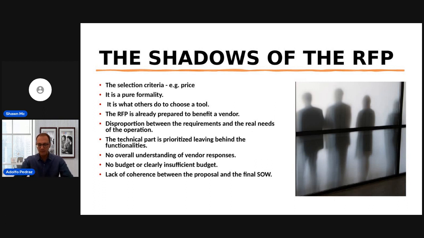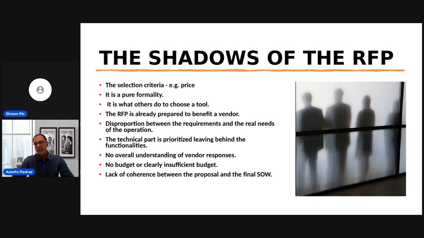What would be the first one, for instance? The selection criteria. I'm going to choose the example of the price. Let's imagine that the price is really the selection criteria for a tool. Well, if that is the case, that is only the price, we don't really need an RFP. We've got other tools, like for instance the RFQ, that will get quotations from different companies, and you don't need to invest as much time as you have to with an RFP.